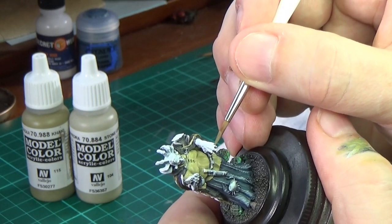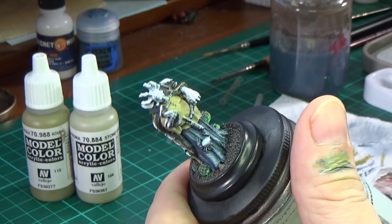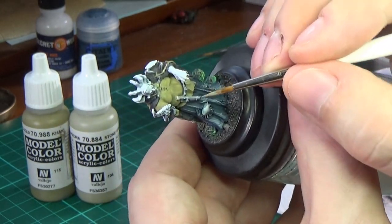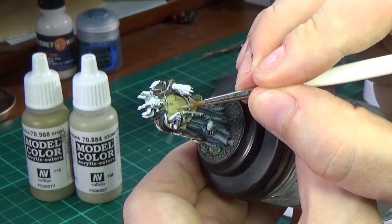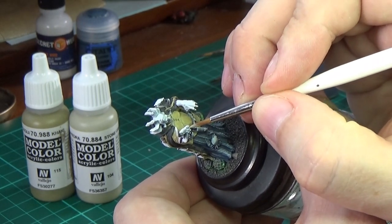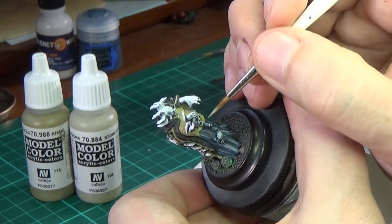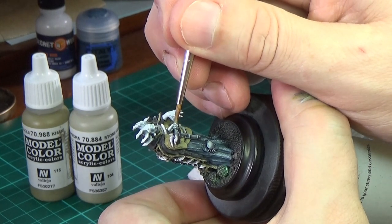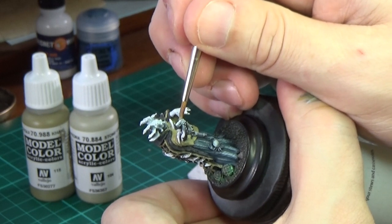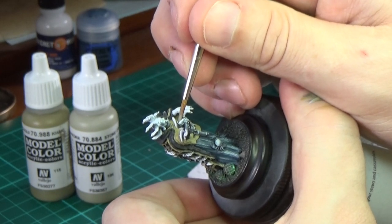You've got to be careful that they don't turn into slashes as you get quicker. I hope you can see this all right. If you press down too hard, they will turn into slashes because of the shape of the brush. So you want to be super gentle.